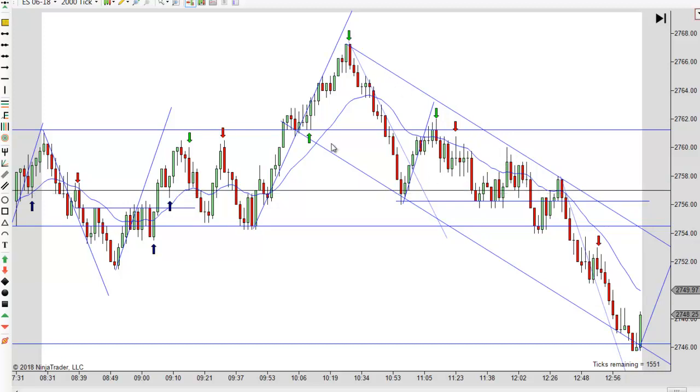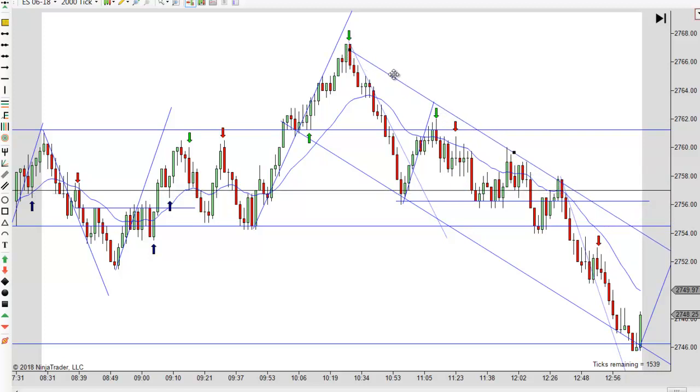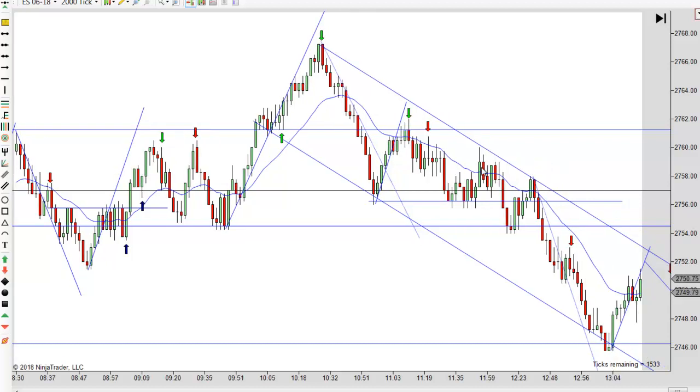trend line. I drew this trend line right here and I drug it up, and I just couldn't make it fit very well. It fits best right off the high right there, and you just aren't quite back yet. And so I was a little bit leery of taking that trade, even though it's a lower high, especially with it not being enough room to get out before here. So there's a couple of different reasons not to take that one.